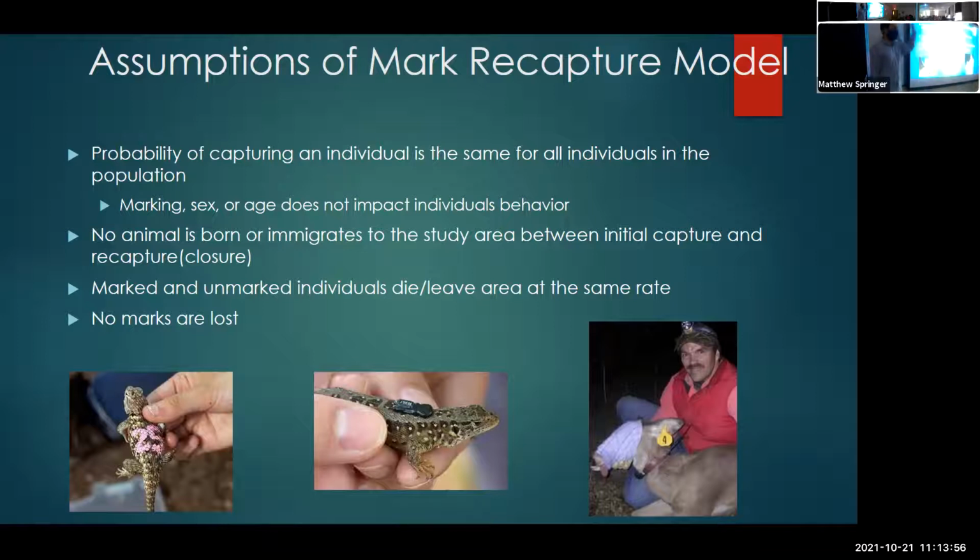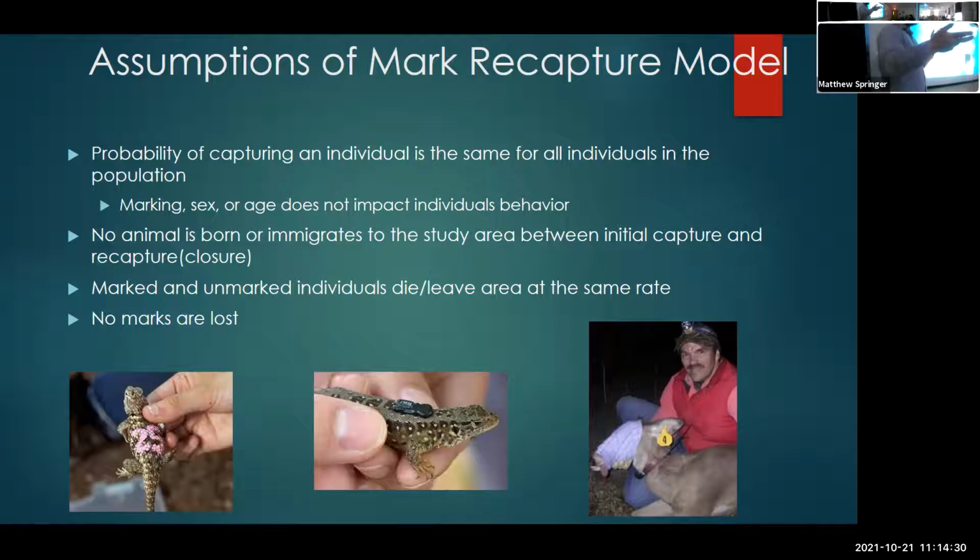I can tell you right now, we violate assumptions all the damn time in wildlife because it's really hard to meet these. Now we have a good gauge over time. So certain methods, you know, for like mice and Sherman traps, which is this little box trap that they run into, we know certain species don't react to those traps like others after they've been caught. So overall, you have about a 96% chance of catching a small mammal again if you use a Sherman trap.